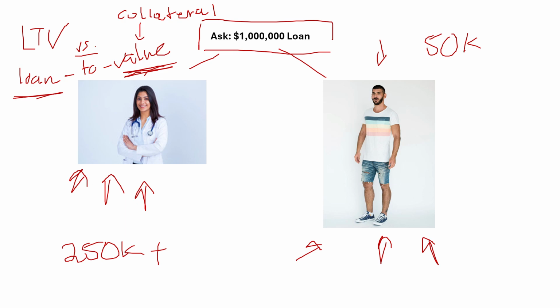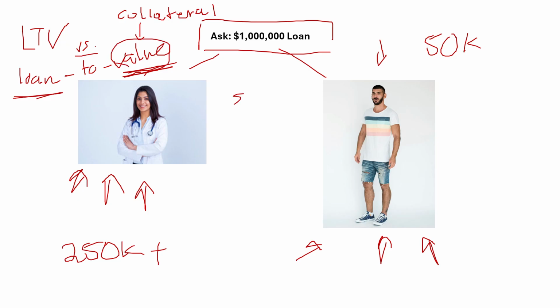The bank has the title to the house until you pay off the mortgage. If you don't pay it off, the bank gets the house. So will the bank loan you 100% of the house's value? No, right? That's the loan to value. Your down payment usually covers a portion of the value.